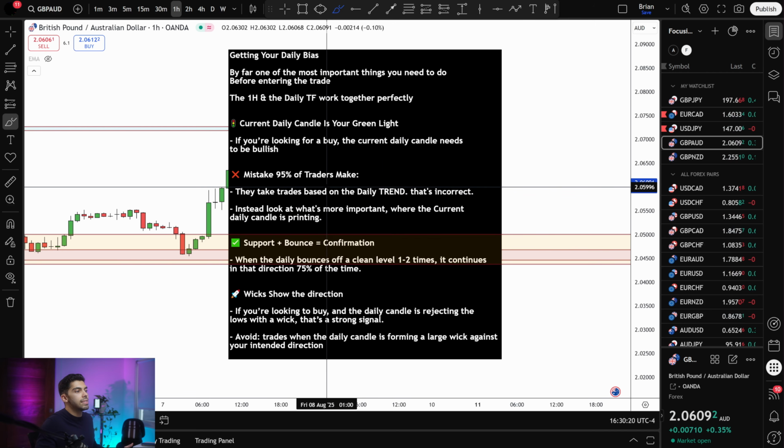Because if you're looking at the daily trend, but you're taking a trade on the 1 hour time frame, at some point it does start to become irrelevant. Someone asked me today about the weekly time frame. Honestly, the weekly time frame, am I really going to use the weekly time frame for a trade that I'm planning to only be in for a couple of hours or potentially 1 or 2 days?